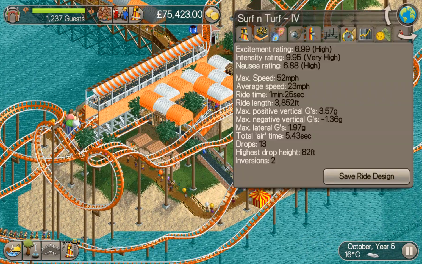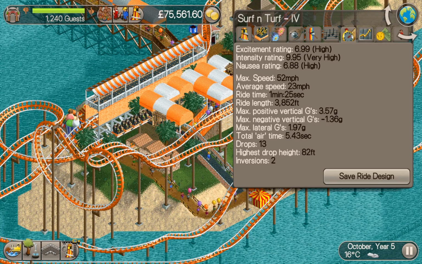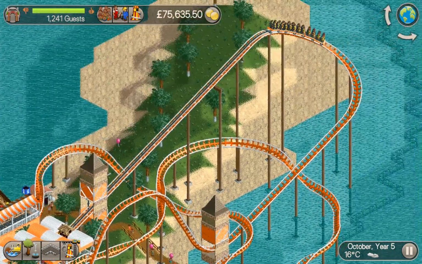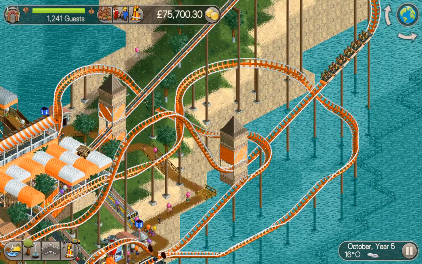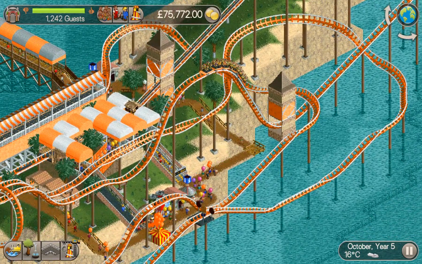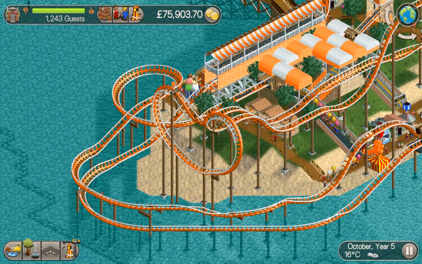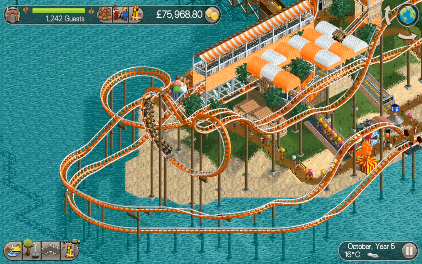Coaster number 4, Surf and Turf stand-up coaster, done. Well, I say done, the length is fine. The excitement rating is 6.99. Once we interact and have a ride with it, it'll be over the 7, so don't worry about that. So it takes you up the chain lift. Oh, there you go. Down through that little, you saw the flash in the glitch of the graphics then, hiding a little head chopper path.